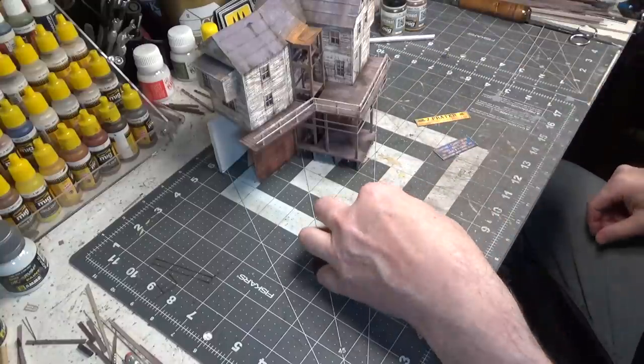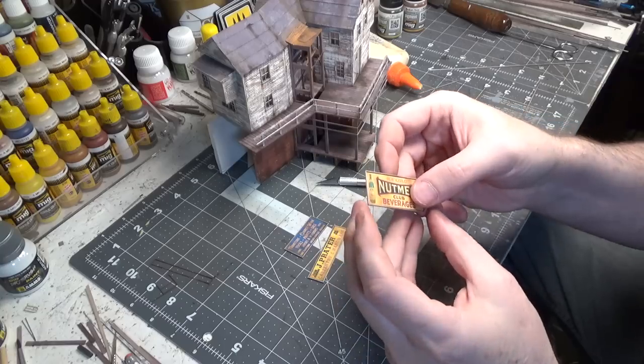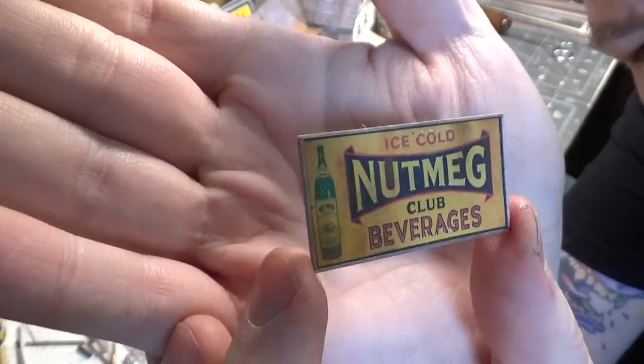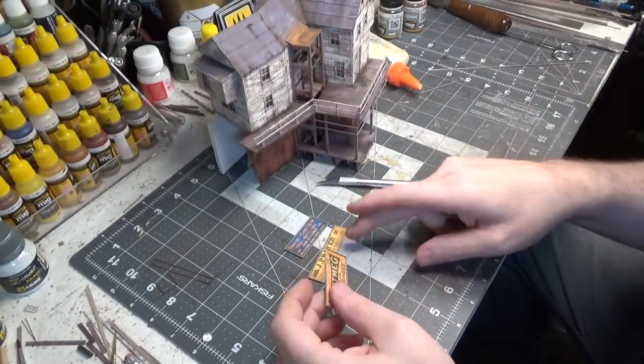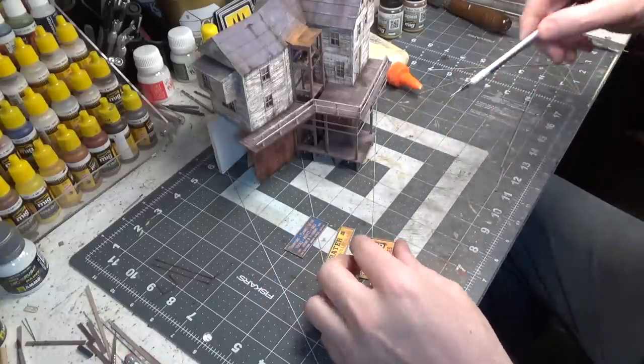Okay, now we'll cut our top and bottom pieces. Okay, the wood frames are all done. It's really a nice detail to put wood frames around certain signs.